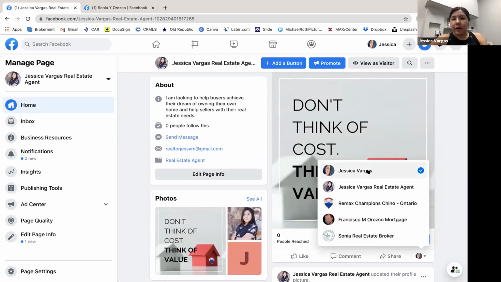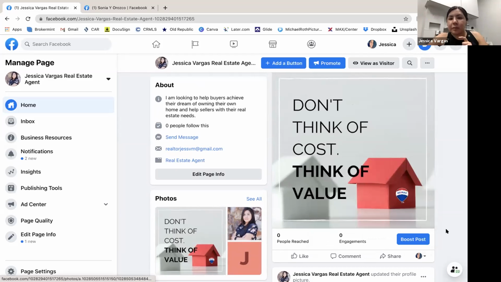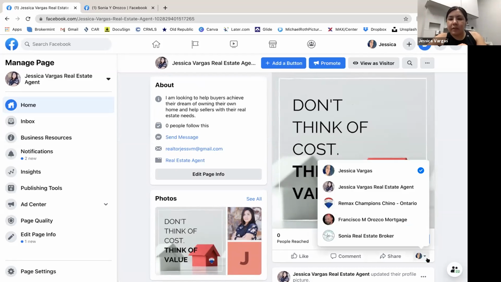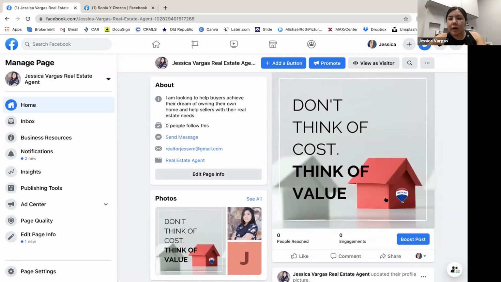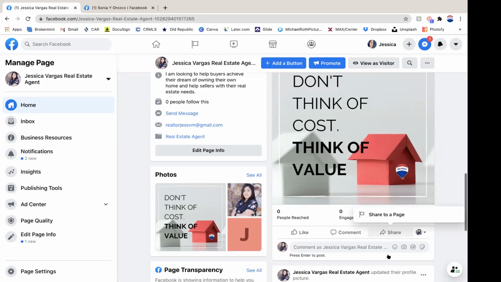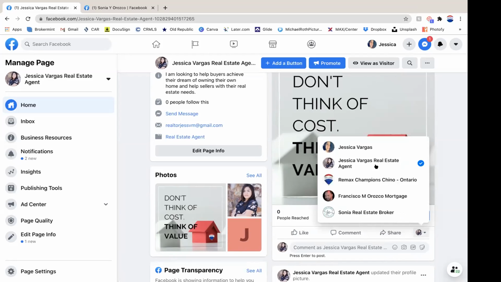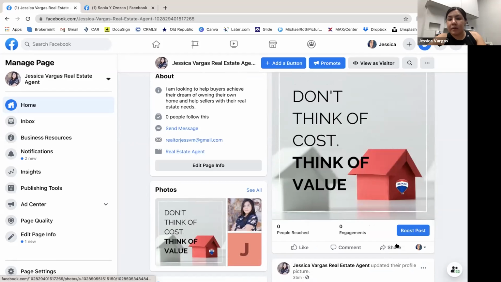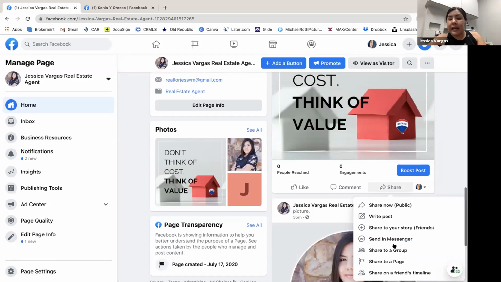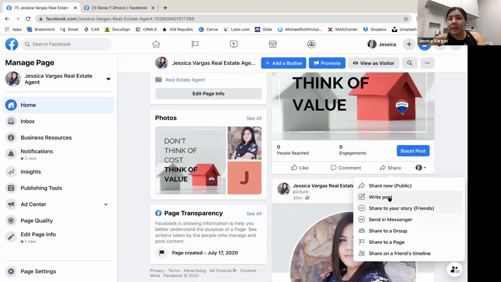Right now I am acting on my personal page. That's probably what's happening. See if you have the little drop down, because if you are sharing it as a business page, that might be the problem. When I click on my personal one and try to share it, now it gives me the option.